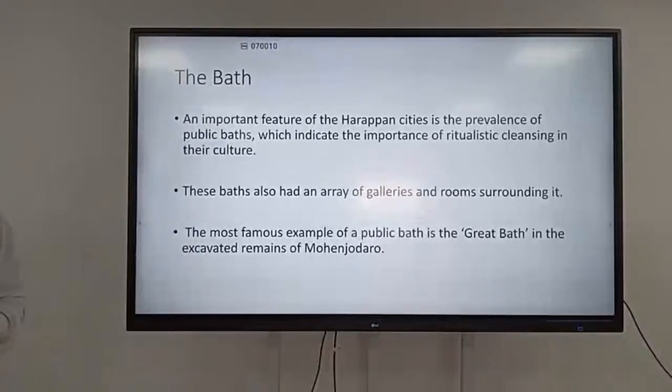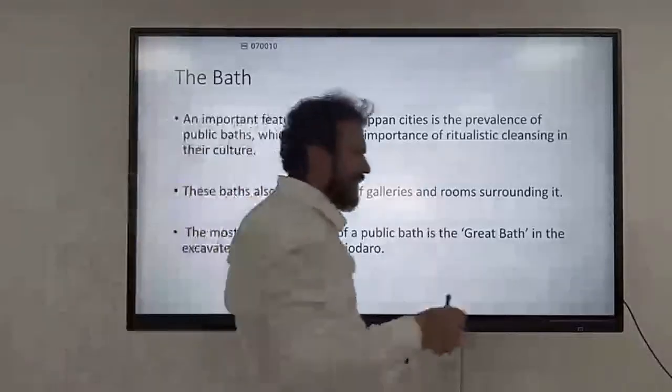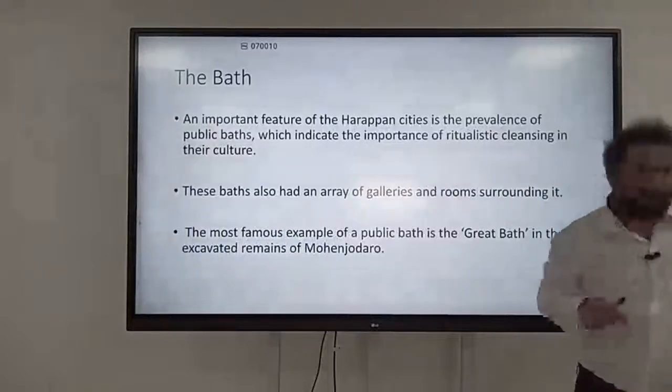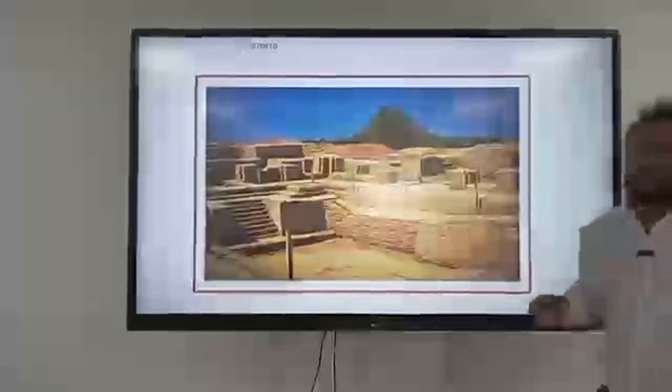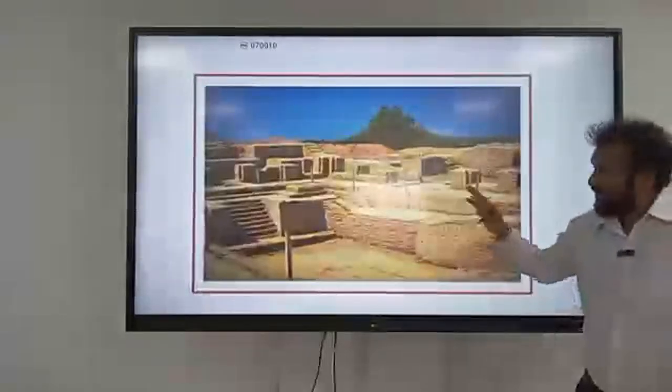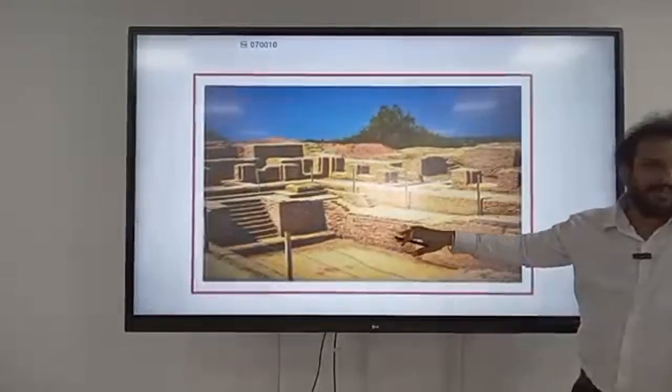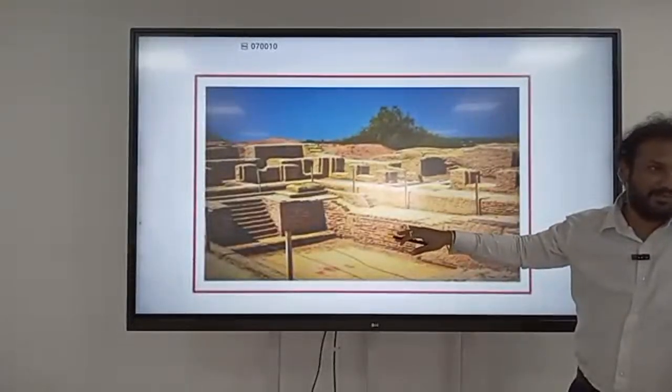And among all, there is one great bath, which is located in Mohenjo-daro. Mohenjo-daro is one of the Harappan sites, which is in Pakistan. It is not in India, it is in Pakistan. Okay, see, this is that great bath. You see in the picture, right? It looks like a modern-time swimming pool, right?